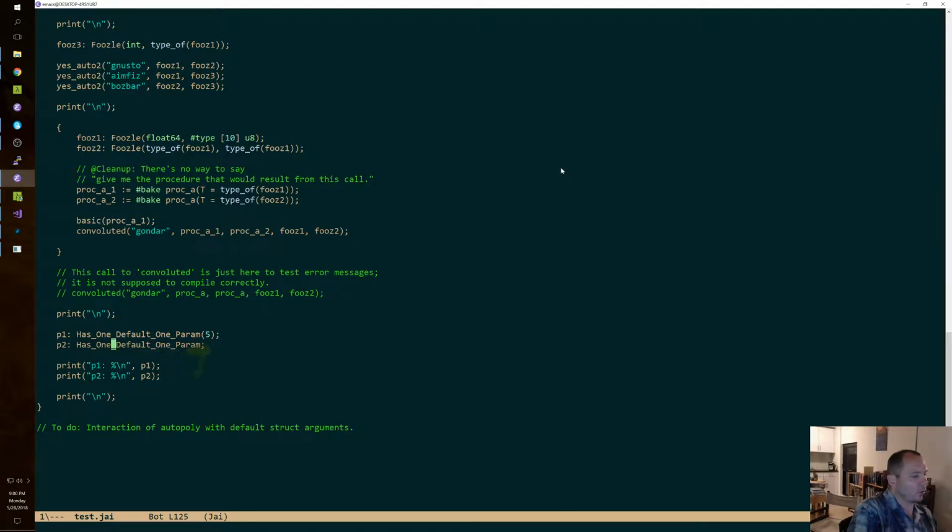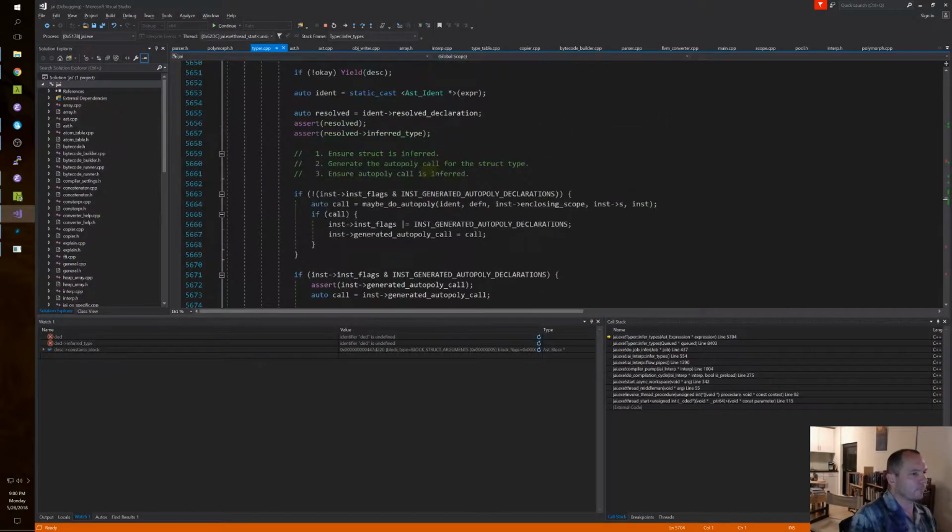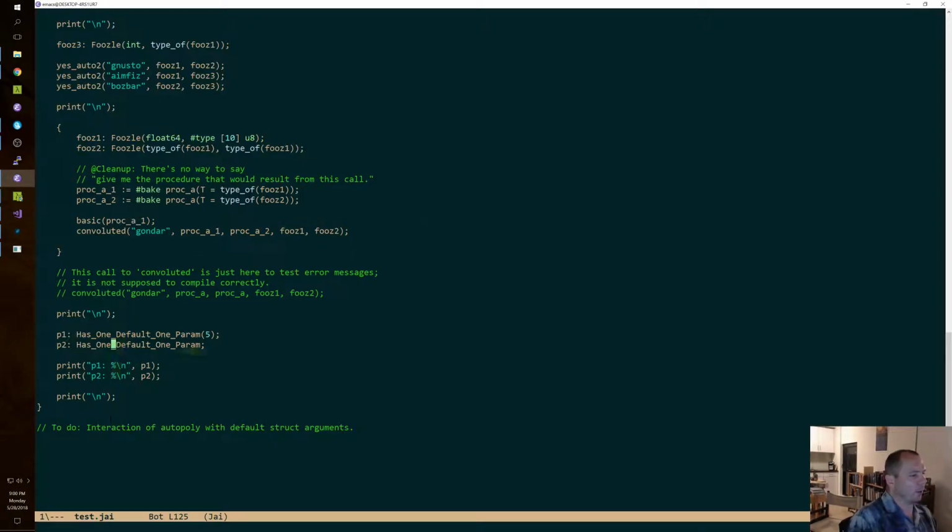Actually, no. What we want to do is, well, we could do it. So if we're in an imperative block, then the meaning of this, you don't put dollar signs in. We just do this. So we can check for that.